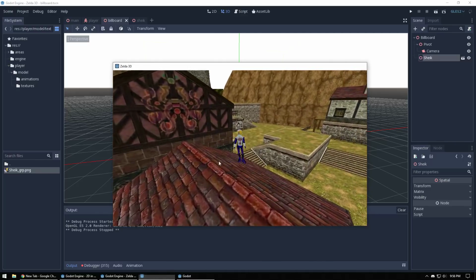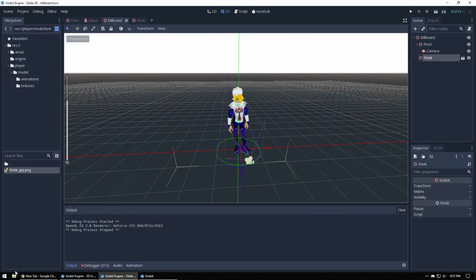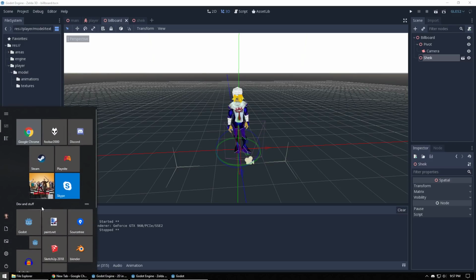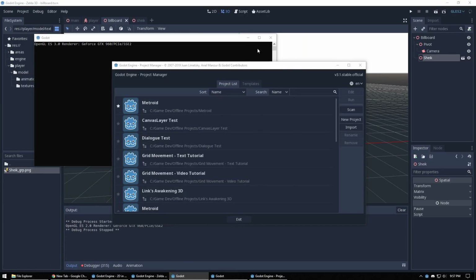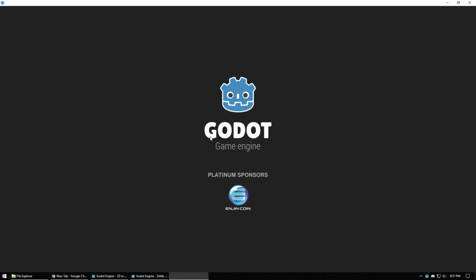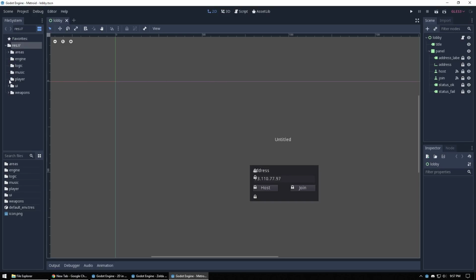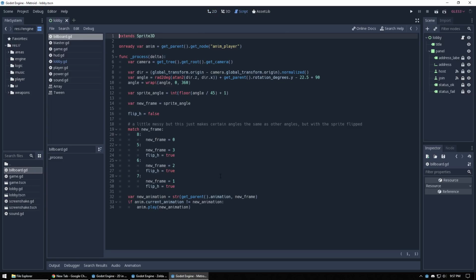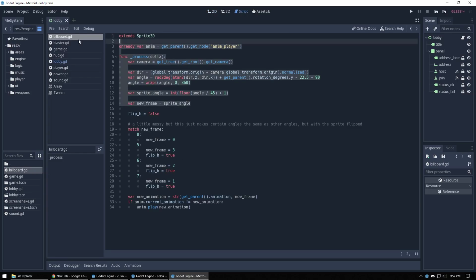So now I gotta do billboard stuff. And I think I have a little feeling that this shouldn't be too difficult to make it complete. So here's my billboard script. All of this is gonna be the main thing. Let me think.